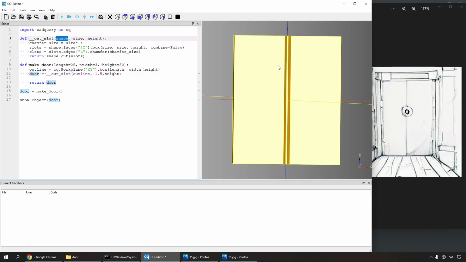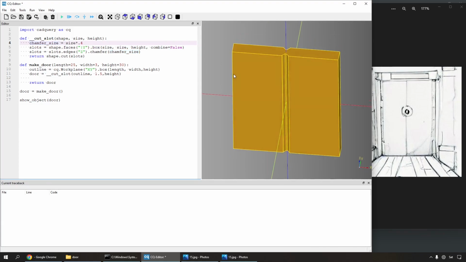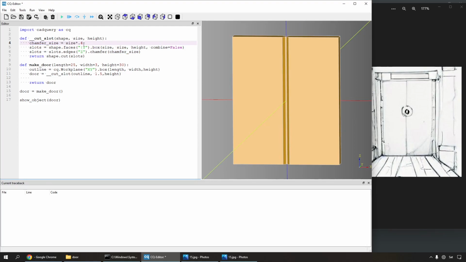What I'm doing is I'm passing in my initial shape, I'm passing in the size of the cut, and I'm passing in the height of the door. And I could just call it door height, but that's fine. The size is derived, so I can't go over the threshold of half of this thing. So I basically get 40% of the original size. I could bump that number up a bit, but that's probably good enough. So we get the initial size for the chamfer cut.